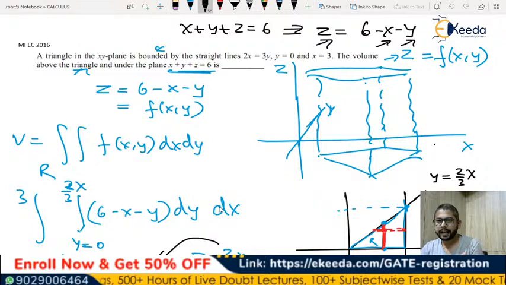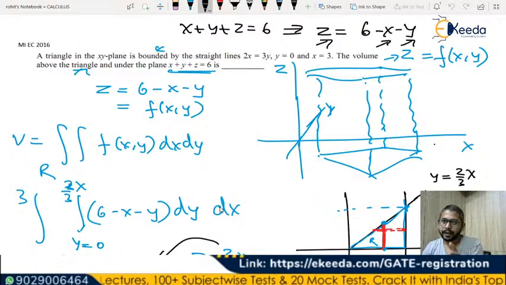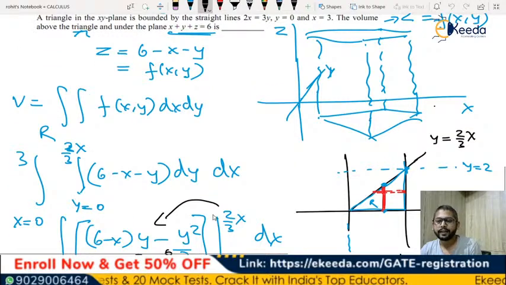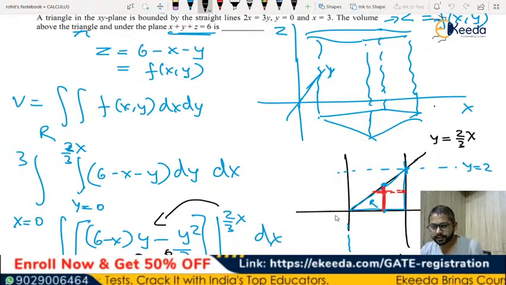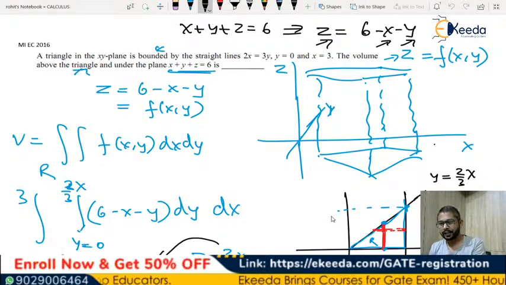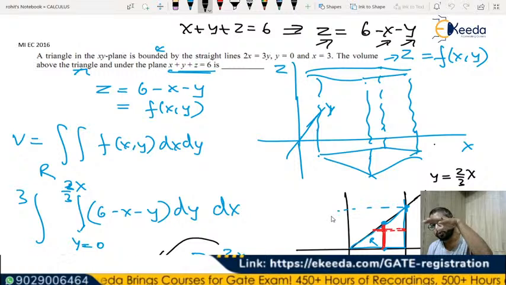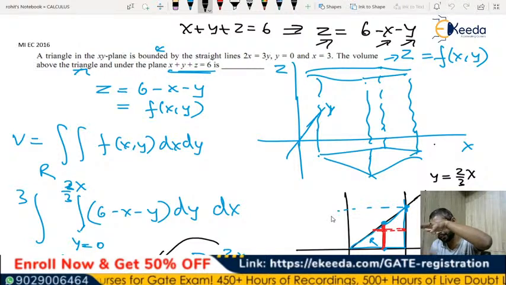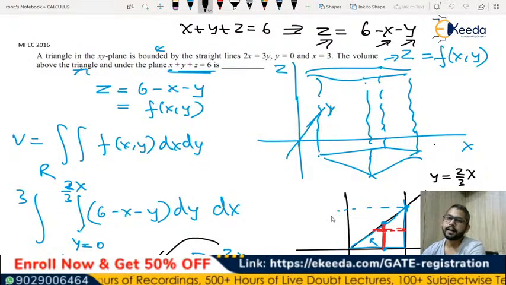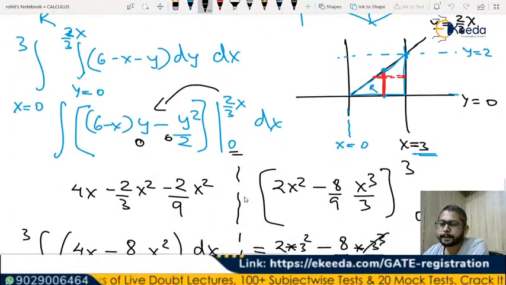In this case, they are saying there is a plane. They cannot give a bounded region for the plane itself, but they are giving a bounded region on the xy plane, right? And that region bounded in the xy plane is a triangle which we have already discussed. So to find the volume above that triangle, the triangle they are projecting on the xy plane, up to the surface, this is the region whose volume you have to find. The rest is calculation. You can do it. Fine. Done.